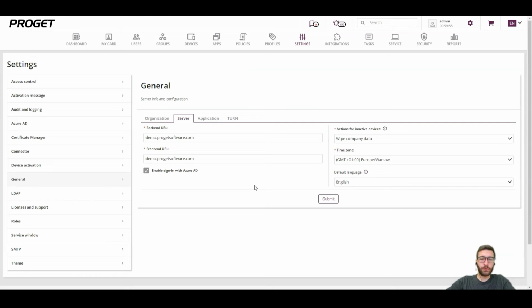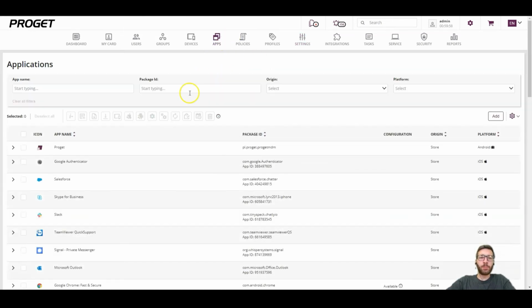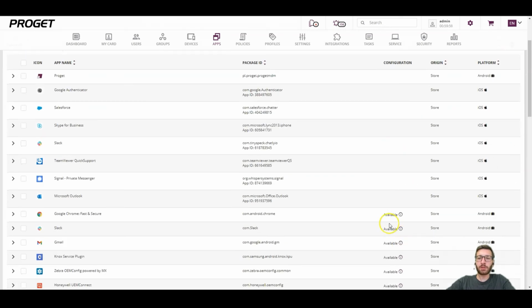And what's more, few more informations, but let's go to the apps. In apps, there was many difficulties for many of you where to find information about the Android Enterprise configuration for the mobile app. Many of them are not marked in any way in Google Play Store. So we try to give you some kind of solution, and that's why we offer a new column, configuration, which will just simply give you information that there is available configuration for this application.